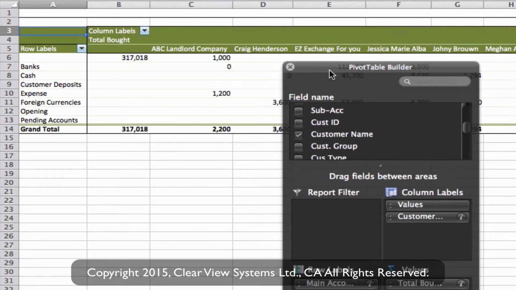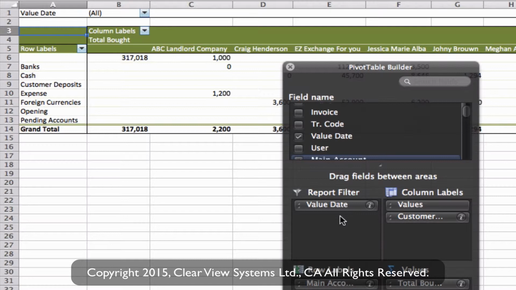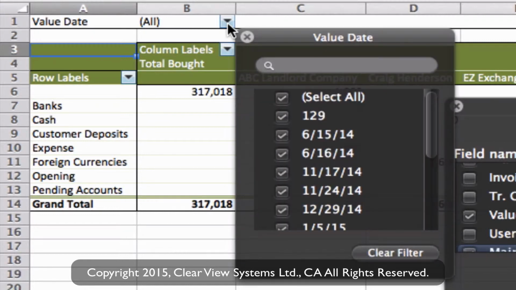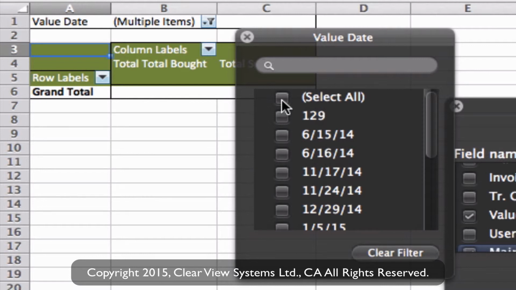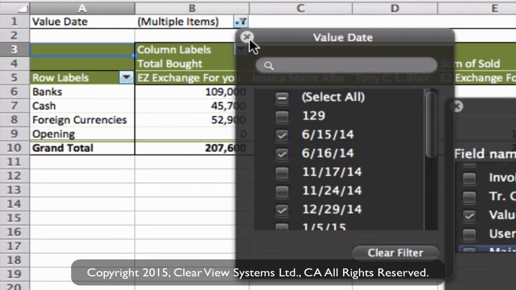So now that we've got this, we can also show you how to do the report filters. So let's put in a report filter of the date. Again, you just need to drag down the field name that you want to use and then just drop it into report filter. Going back up to the pivot table, you'll see at the top value date has now been populated, and you have a drop down button or a filter button. Select here, and then let's uncheck select all, and you'll see all of the data did disappear. So now we can check off the dates that we actually want to show, and it won't show the other dates. It will just filter the information to the dates that you want.